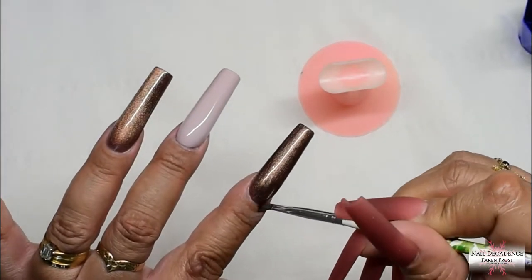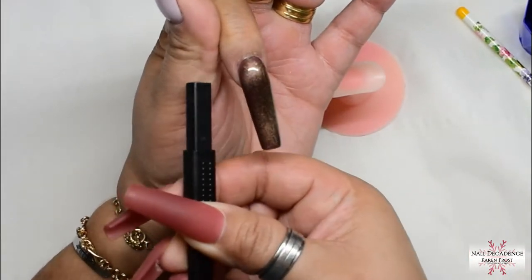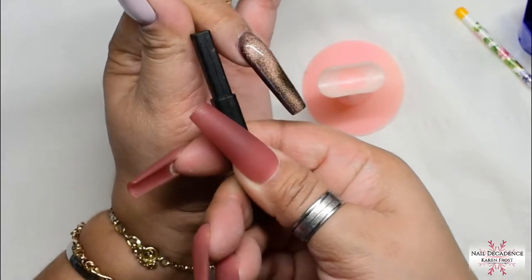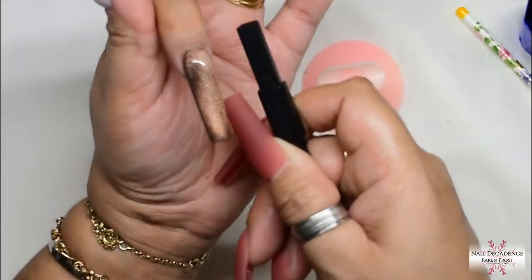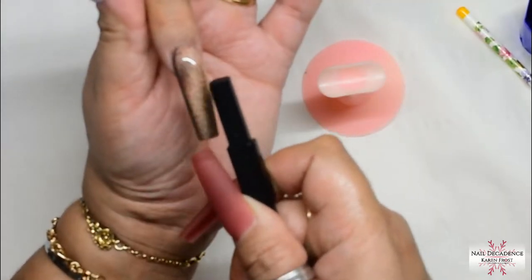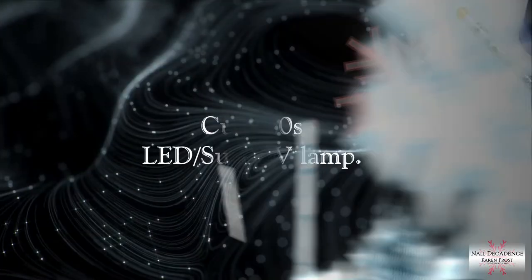Same again on this finger, just taking that cleanup brush with some rubbing alcohol, making sure it's not on the skin. And then have a play with the magnet, get the effect I'm after. Isn't that awesome? Oh, that is such a cool effect. I love the cat's eyes. You can see those molecules just moving with that magnet. Oh, stunning. Do I like that? Yeah, I like that. So put that in the lamp.